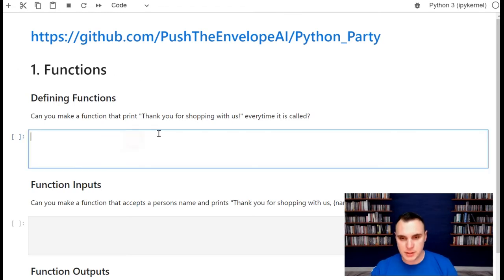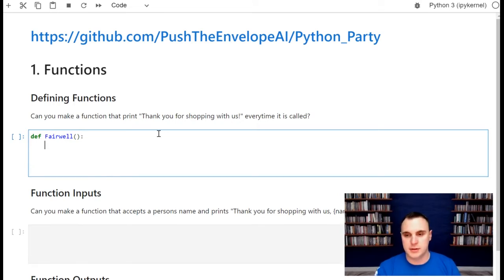Okay, assuming you did that, let's go ahead and work through this. So I'm going to start by defining a function. We use the def keyword. And then we have whatever our function name is. So I'm just going to call this farewell. Not taking any inputs and outputs, so you don't need to put anything in the parentheses, but always make sure that you are ending this with a colon. And again, if you're using if statements, for loops, functions, whatever it may be, if it ends in a colon, anything that you want inside of the function needs to be indented. Okay, and then again, all we're doing is printing a message to the screen. So thank you for shopping with us.